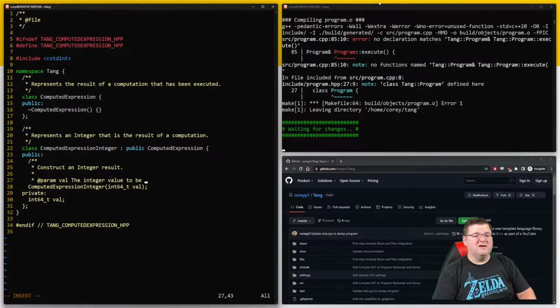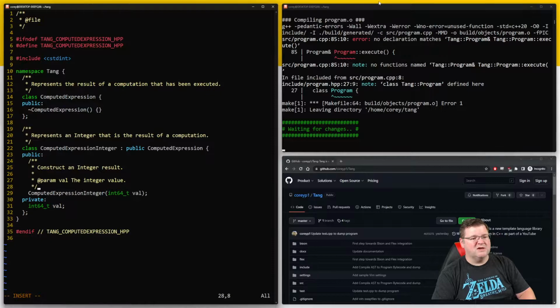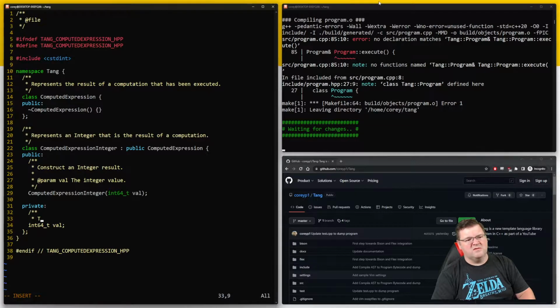I could say the integer value from which to create the blah, blah, blah, whatever. It's the number, it's the value of it to be stored. Or the integer value, that's it. I don't like it, it's too short. That's fine. There we go. So that's all the documentation that we would use.